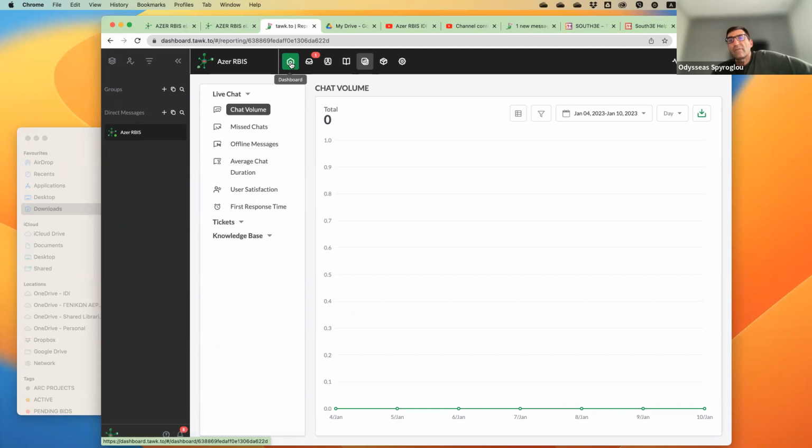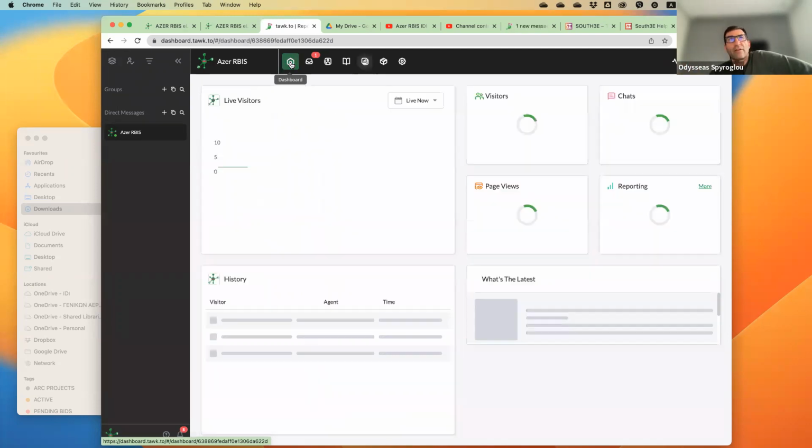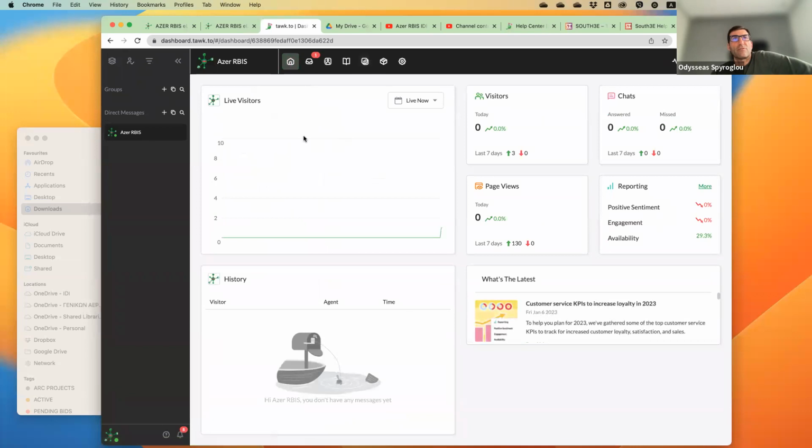So you will see the emails and how fast we respond to them, same as here. So how many people have connected to the system, how many requests, how many page views. Of course, at the moment it wasn't live, so we didn't have any meaningful data. But you get to see a lot of things here.